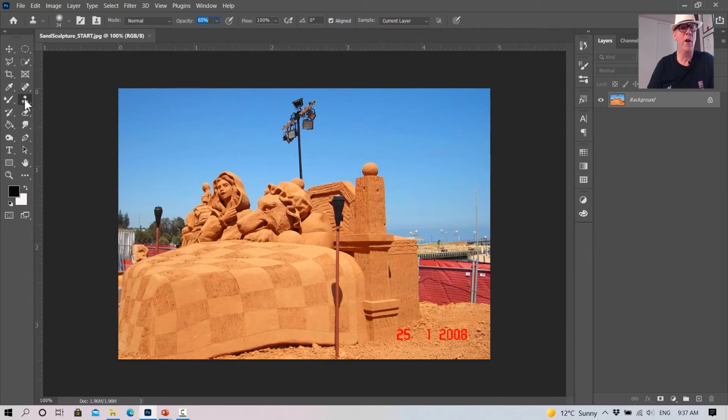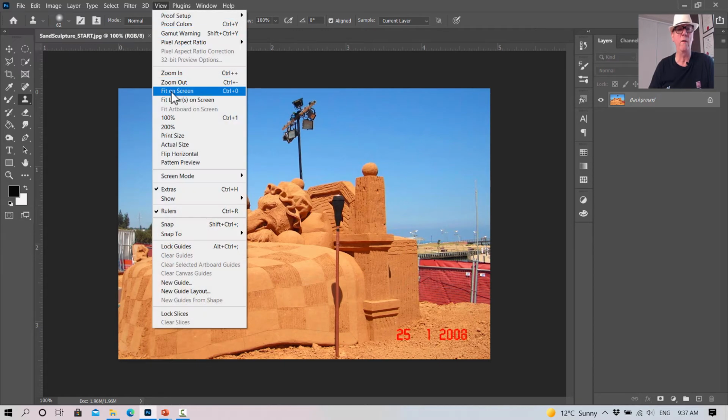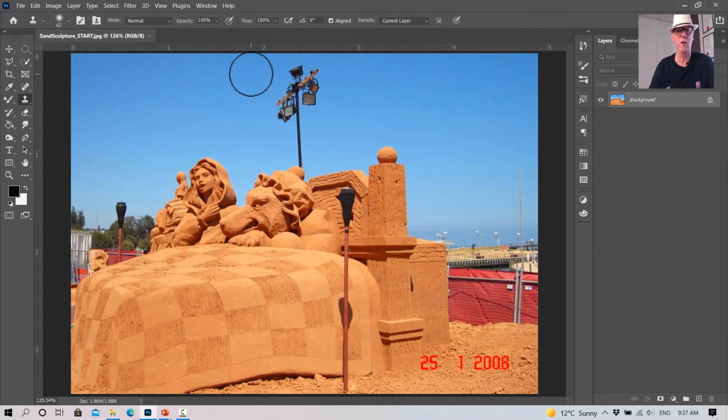Okay, so here we are in Photoshop. We're on our rubber stamp. We need our opacity at 100%, and we need to make our rubber stamp bigger, maybe about size 60. Let's go View, Fit on Screen, so this is all in the screen. Now remember, it's sky from nearby, so I'm alt clicking here, and then I'm moving across to there and clicking. All right, I'm just clicking across to get rid of that. Then I'm coming down here and I'm alt clicking in here, sky at the same level. I'm moving across, keeping it the same level, and just doing that.